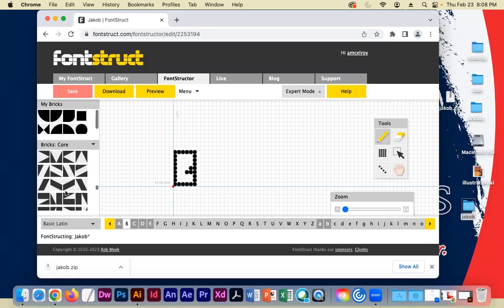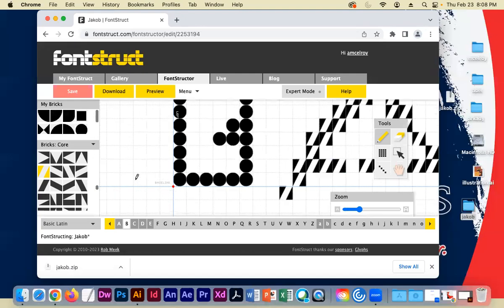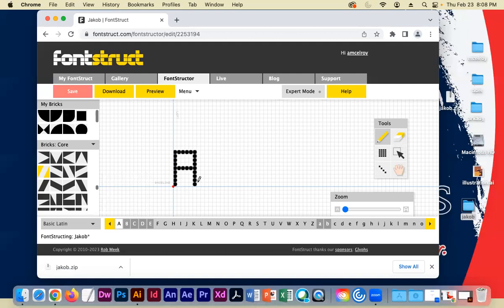I would play around with these bricks and drawing because look at all the, I mean, it's crazy, all the separate shapes here. You can create some very interesting things, and there's nothing more interesting than when you download it and you use Word or something and you type out the title using your typeface. Like I make my typeface and I type out the name of the typeface in my typeface, and then you really get kind of this, wow, I made this thing and it's really interesting for good or bad, right? Because it's practice that creates.